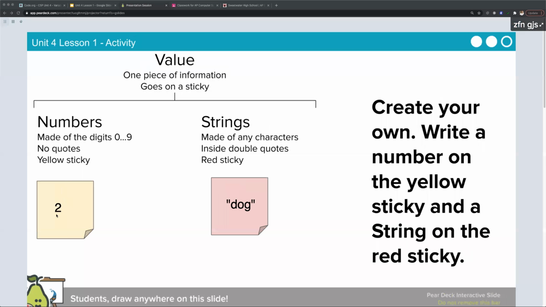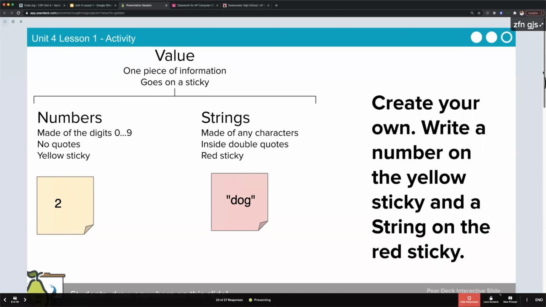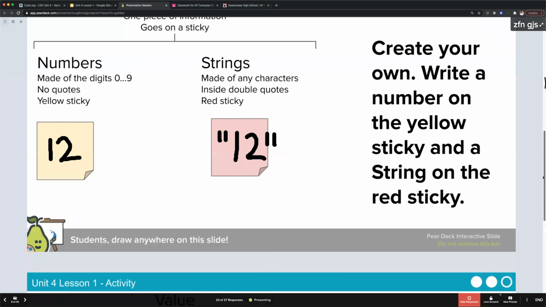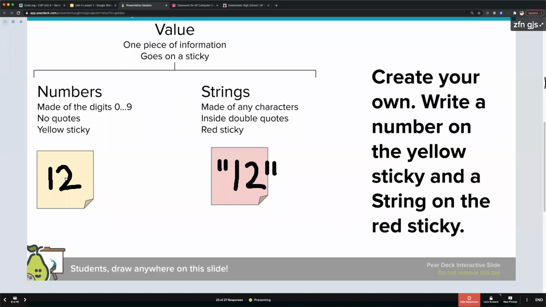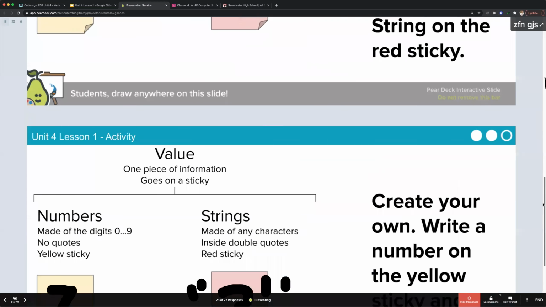This person picked 2 for their number and "dog" for their string. Notice the double quotes. And then I like this next one right here. This person put 12 the number, and then 12 as the string, putting double quotes around it. Great job on that one.